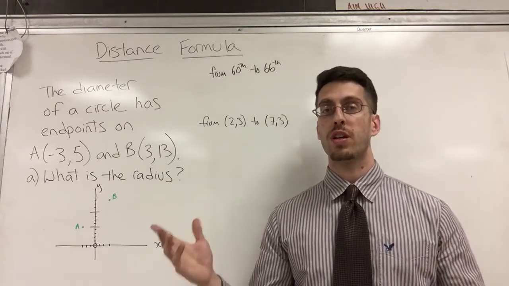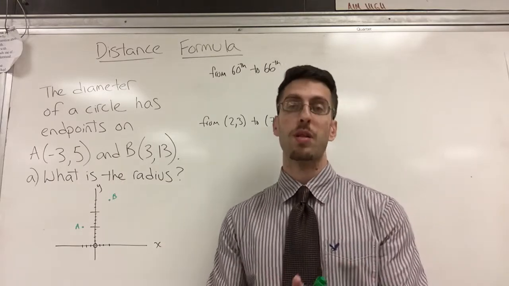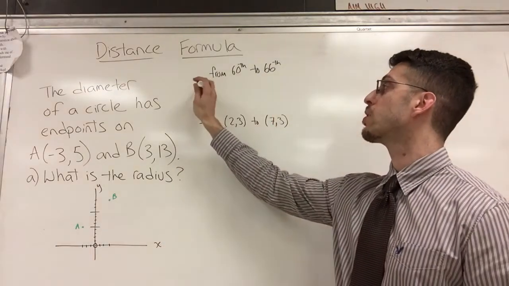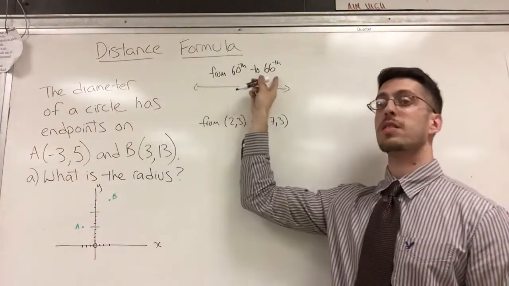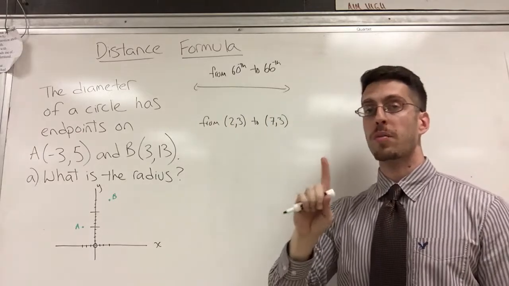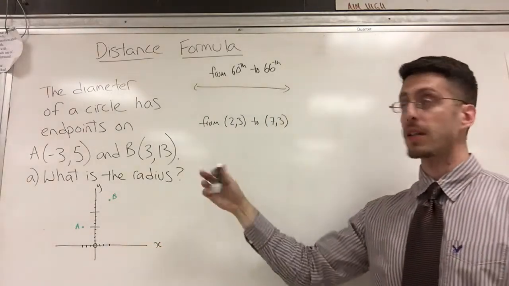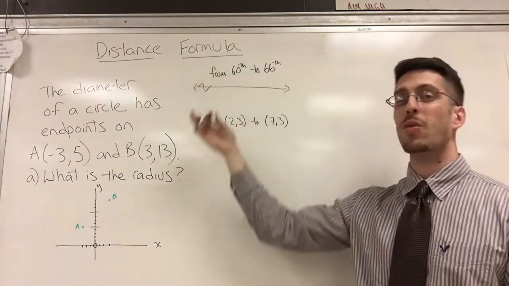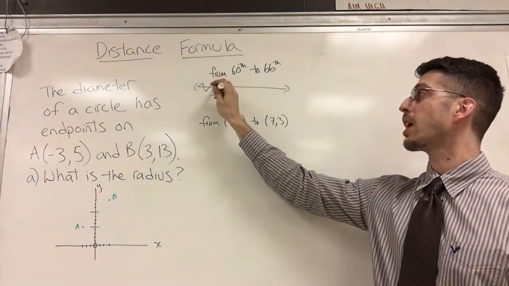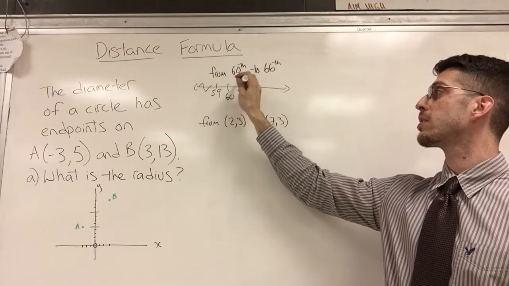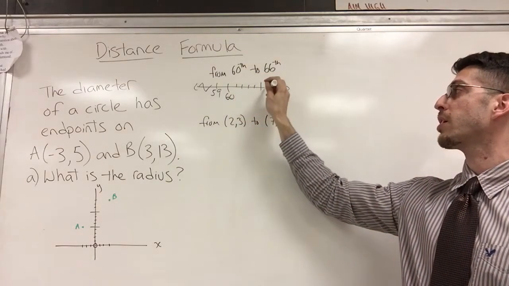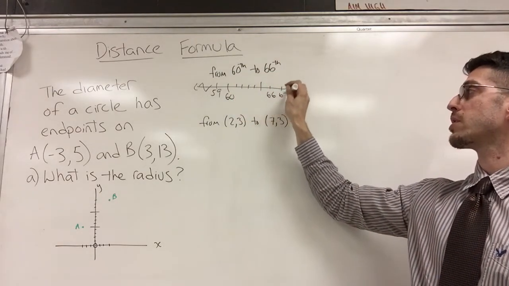I'm gonna do it using a number line. Number line is kind of like a map. If you're looking at a map, it's basically a number line. So if I wanna go from 60th to 66th Street, that's one number line. When we get to graphs, that's two number lines. But it's the same idea. So let's skip a bunch of numbers. I don't want to start from 0. I'll start from 59. Here's 60, 61, 62, 63, 64, 65. Here's 66. I'll even go to 67.